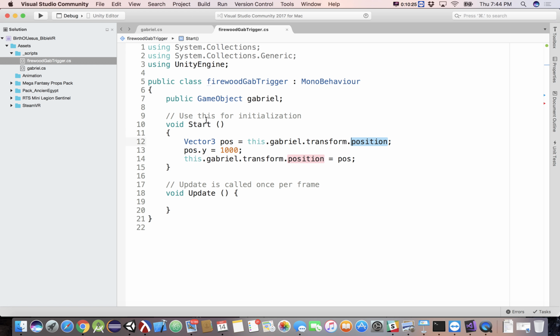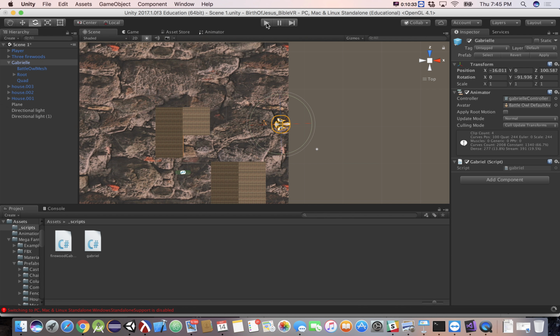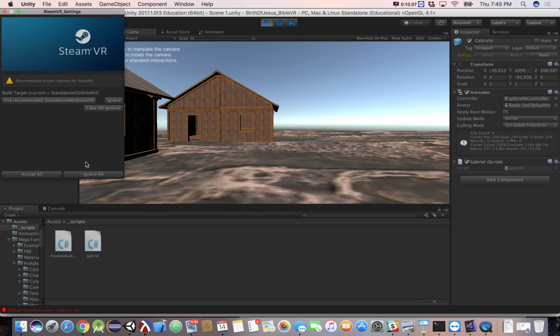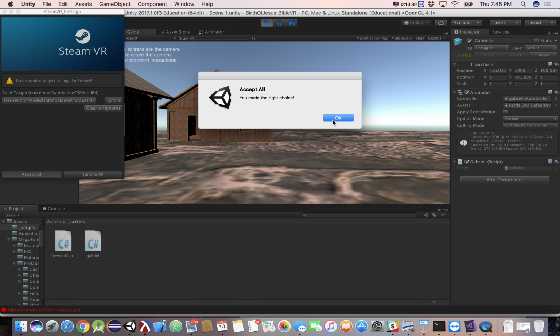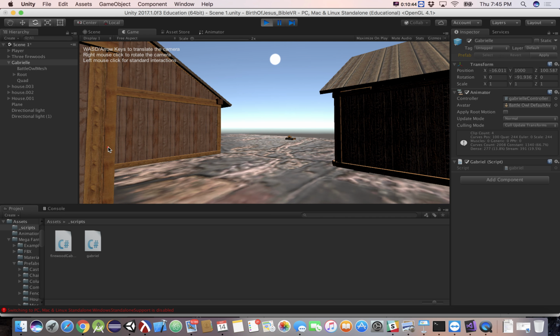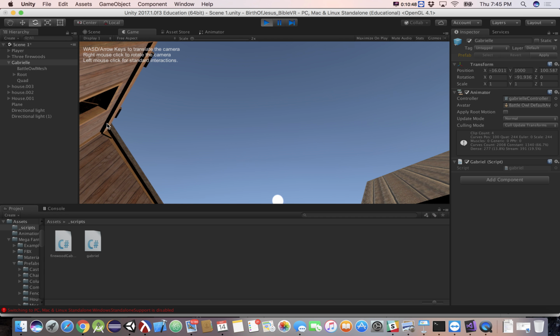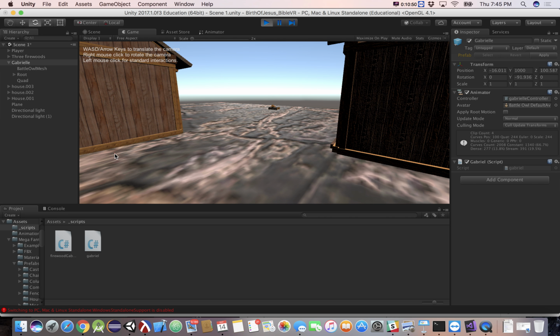Now, one thing we could do is say it's the original pos or something, but let's just get him out of the way first. So on start, Gabriel should be out of the picture because he's really just way up in the sky, and hopefully he's too far up there that we can't look up and see him. All right, so no Gabriel right now. I think he's too high up. We can't see him. So he, quite frankly, is in heaven.